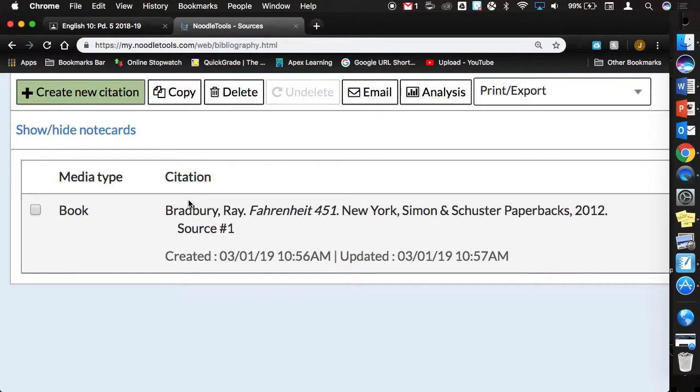The source numbers are critical because when we start doing our note cards, at the top of each note card, you're going to be writing a 1 or a 2 or a 3. So if I'm taking a note card and I'm getting it from Fahrenheit 451, I'm just going to put number 1 in the top corner. That lets me know which source I'm using, instead of you writing out book titles, authors, and all that kind of stuff. So if you have your preliminary bibliography and you don't have source numbers, A, you're going to lose some points when it comes to me putting them into the grade book, and B, you're going to have to go back and add them anyway in order for you to be able to do your note cards appropriately and properly.